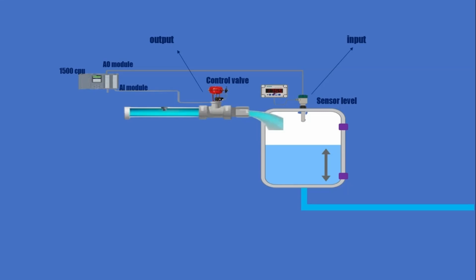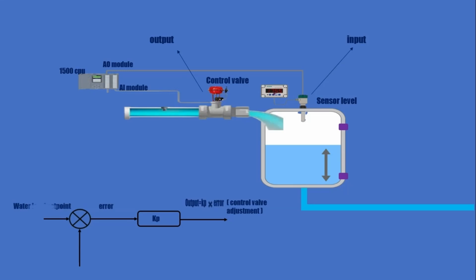Let us for instance use a proportional regulator. This implies the control valve opens up proportionally to the error between a water level setpoint, which is the desired level, and the current measured water level in the tank. We suppose the level sensor delivers a 0-10 volts range that corresponds to min and max water level, and the control valve is adjusted by the same signal range, which corresponds to closed or fully open.